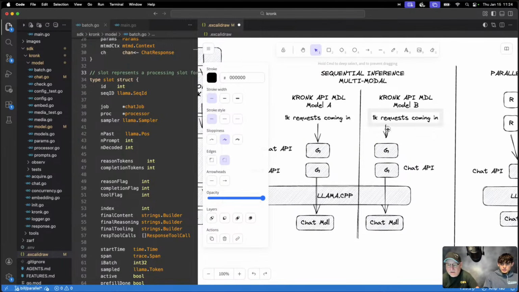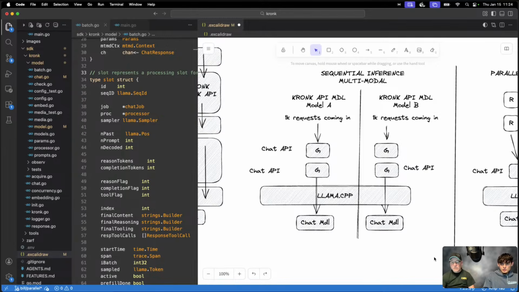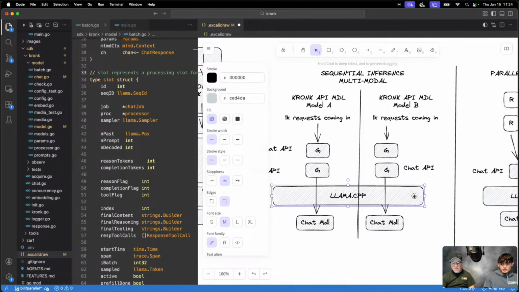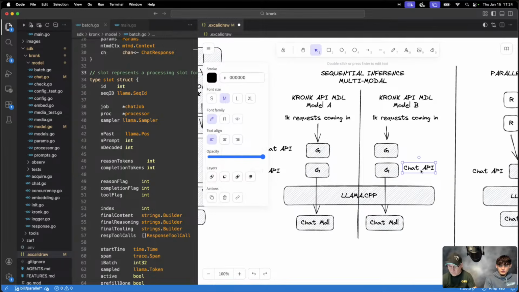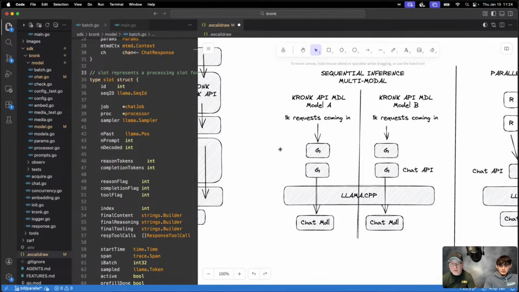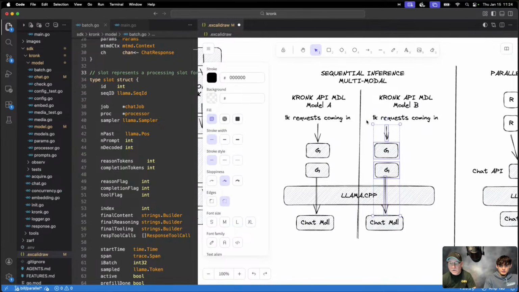And then these requests are coming in and they're taking their turn here. And I can even fix that here. We know we're doing a request, right? It's some chat model there. So just move that over. And we just even this out.